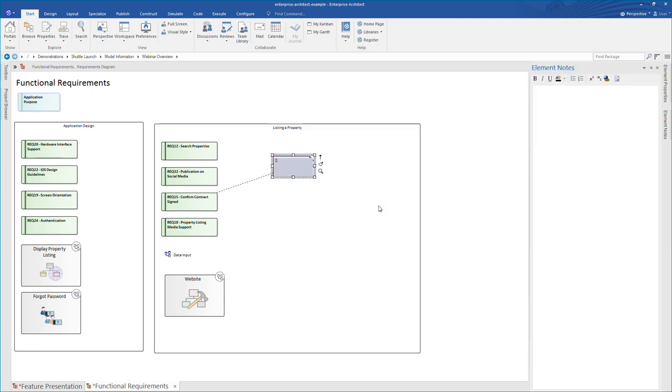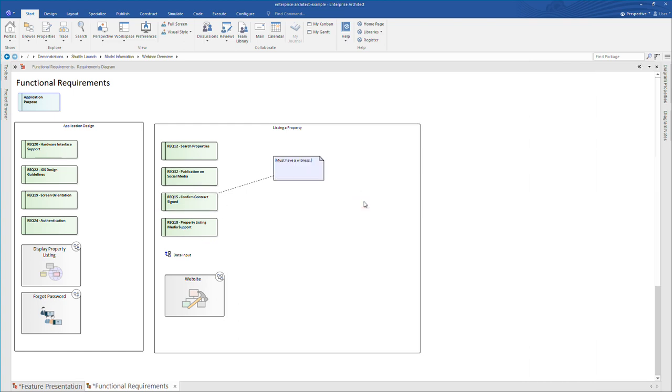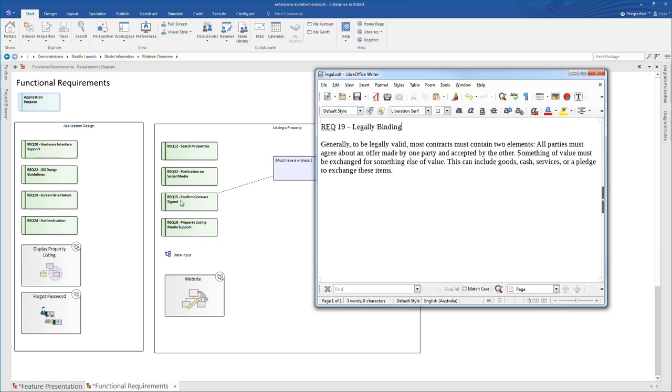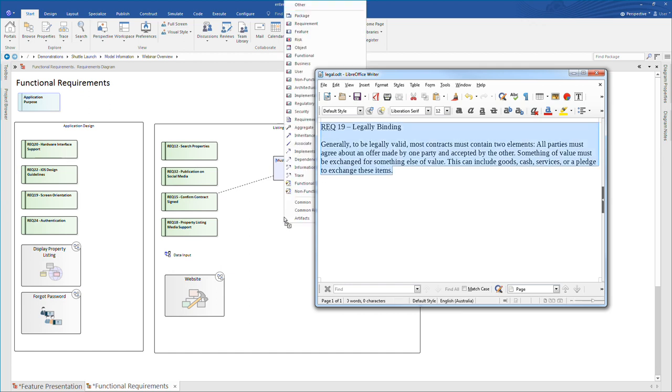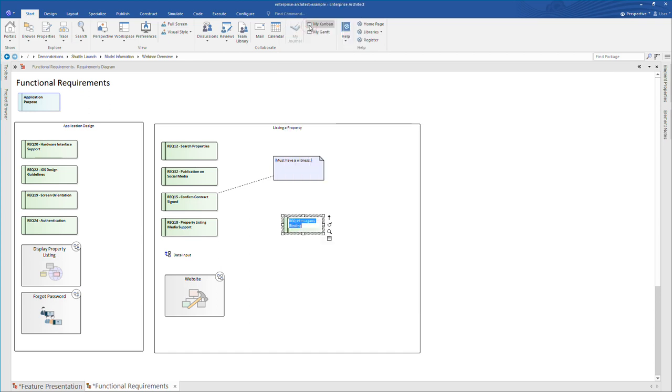You can take your requirements and you can add constraints. But let's say you traditionally used a Word document in order to store all of your requirements. All you have to do is copy, paste, drag them on screen, and it will automatically create a requirement for you. Once you have modeled a requirement in Enterprise Architect, you can establish links between that requirement and a user story, a use case, a test case. You can even link it to class designs or application features.